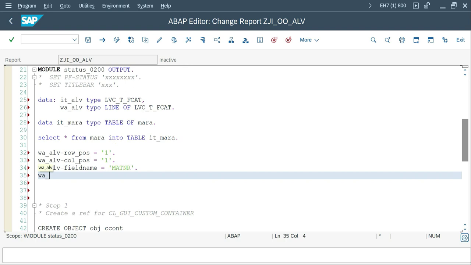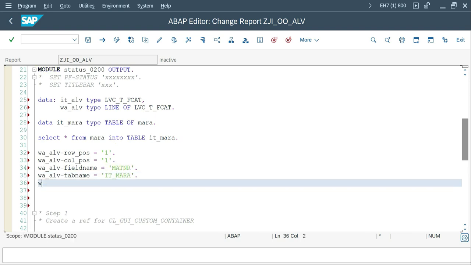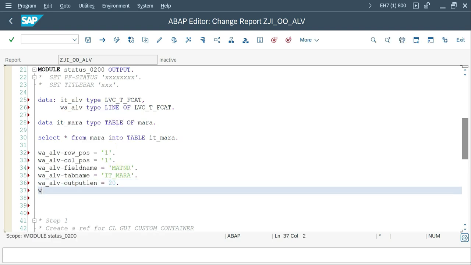Let me do that after this. And then tab name equal to IT_MARA, and what else? Output length I need. Output length is 20, and then I just go with very basic fields.